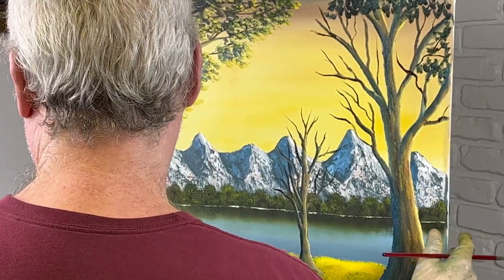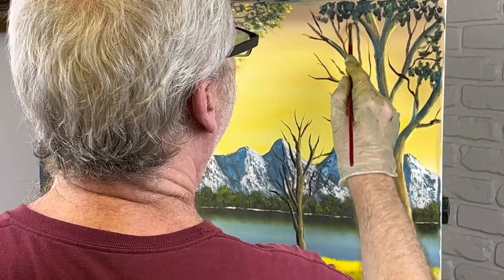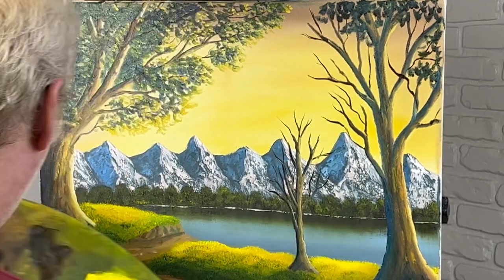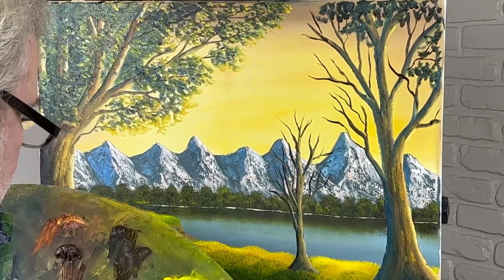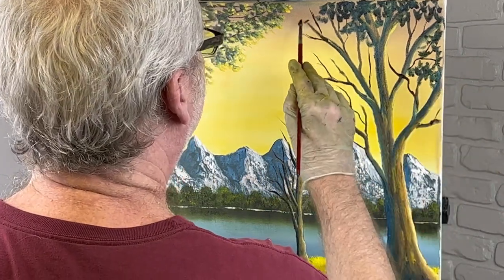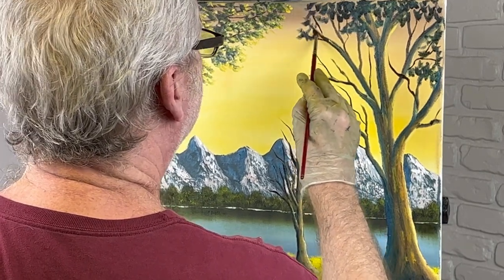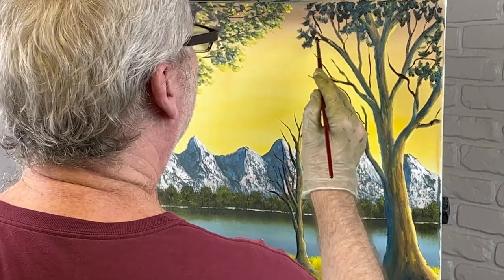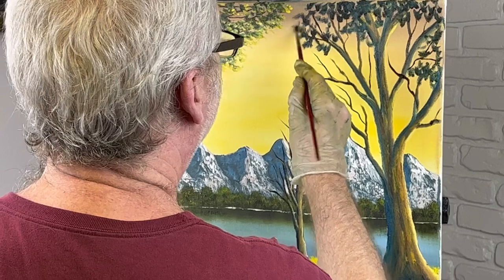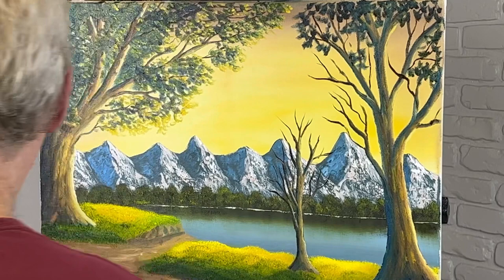My easel's bouncing. Yeah, that's better. Just throwing in some leaves is all I'm doing. This painting's taking a little while because when you do leaves like this, it takes a while. And these look fine. These are called comma stroke leaves. I do these a lot, and then I'll do the 1-inch brush sometimes if I'm in a hurry. Or sometimes it just looks better.